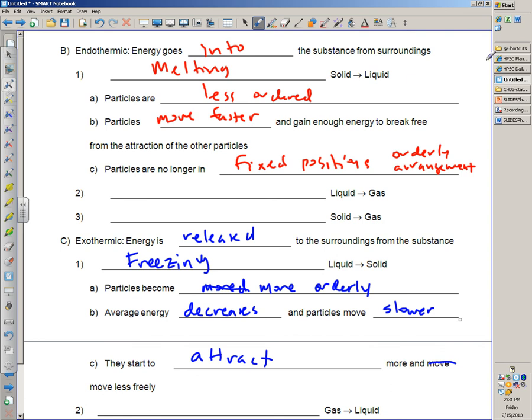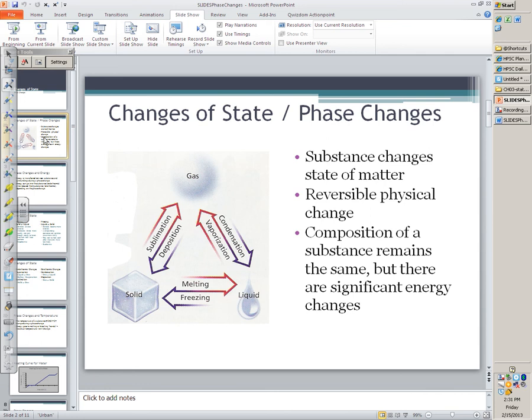Yes. Now, if we go back to the very first slide that we did today, that triangle up in the top left-hand corner of the front side of your page, what do you know about the energy of a solid versus a liquid versus a gas? Which particles have the most energy? Gases. Which ones have the least energy? Solids. So any time that the energy has to increase, we already talked about when something moves from a solid to a liquid, particles' energy has to increase, and we called that what kind of a process?